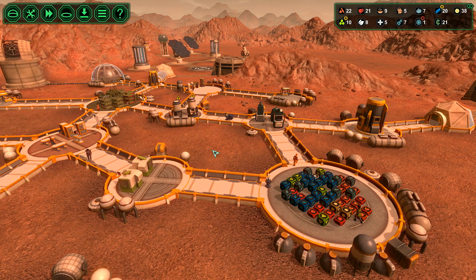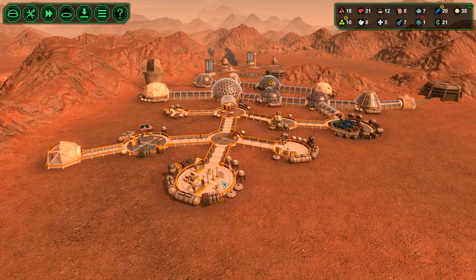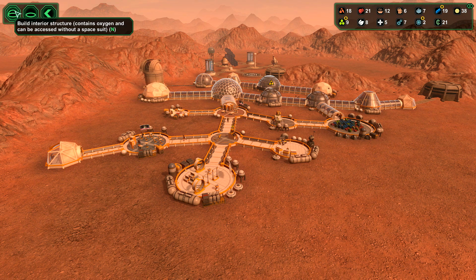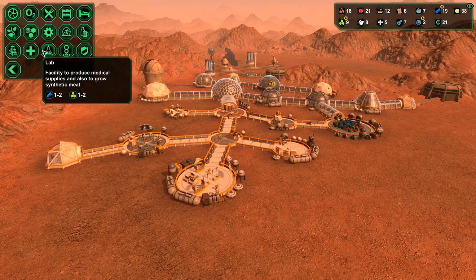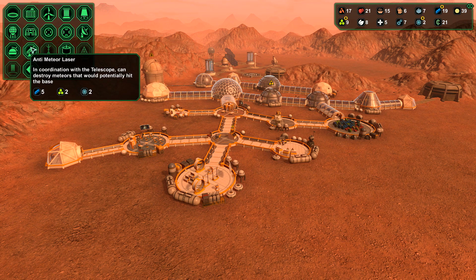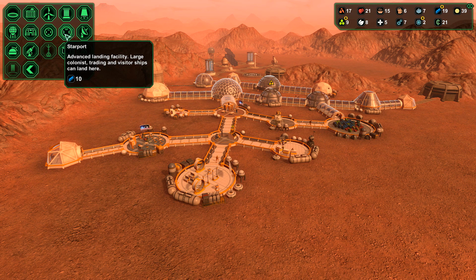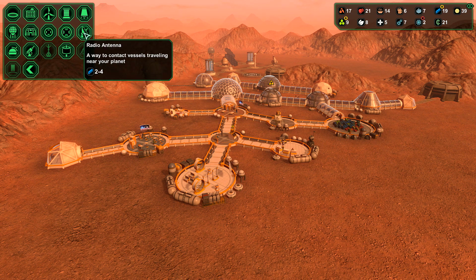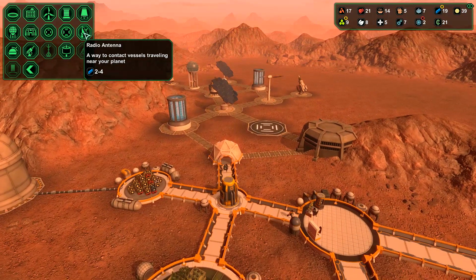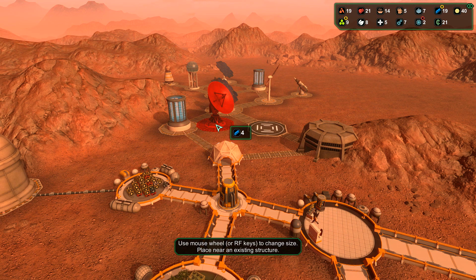What I want to do now is look at how best we can expand this colony. What I intend to do is start to look to build a new... Where are we? Oh, outside. There we go. Start to look to build a new starport, which will allow visitors to arrive to our colony. At first, we need a radio antenna. So we'll begin our radio antenna first.